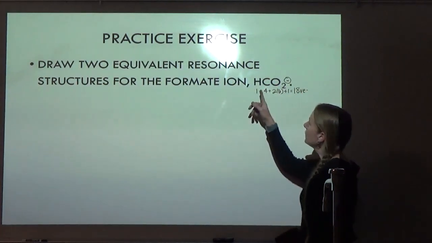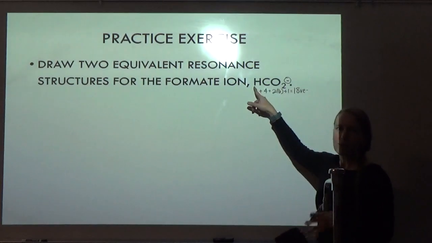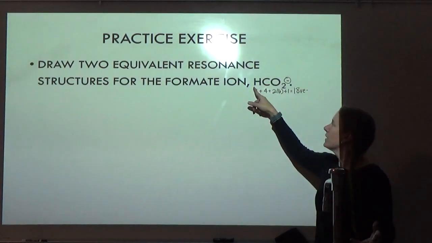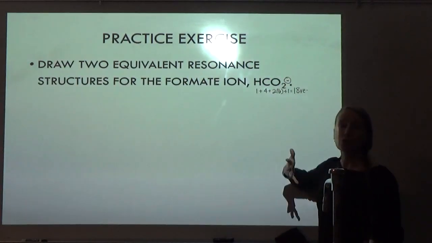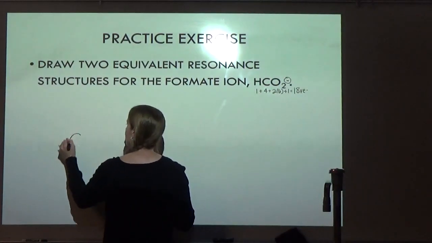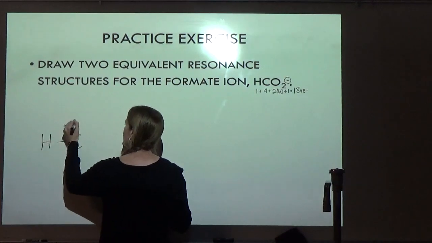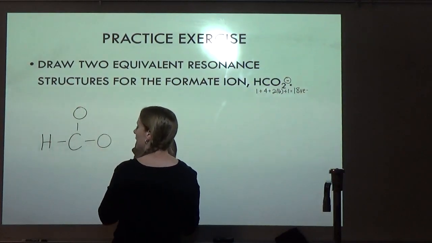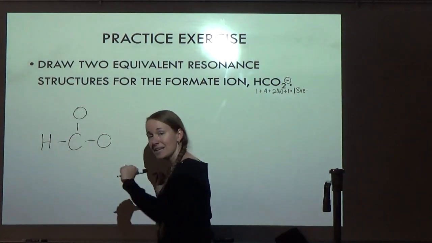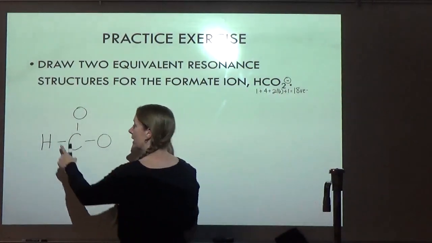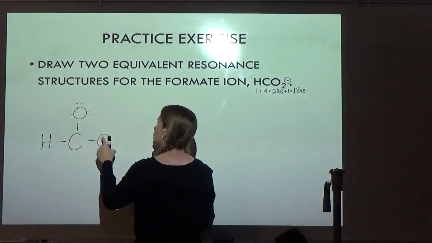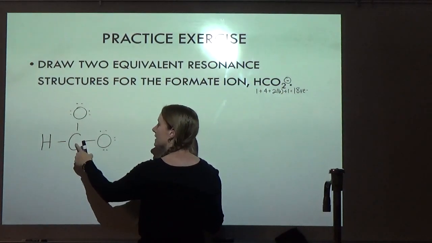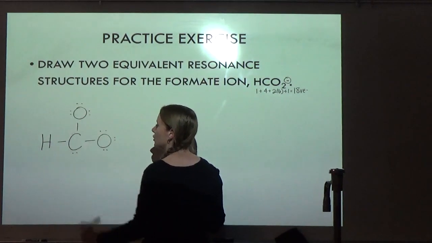All right, so this one, H can't be in the middle because, of course, it can't have more than one thing bonded to it. So C is actually going to be in the middle, and the H and the O's are going to bond to the C. It's going to look kind of like this, H, O, O, like that. H doesn't need anything else because it only has a duet. O has 2, so it needs 6. O has 2, so it needs 6. C has 2, 4, 6, so it needs 2 more.